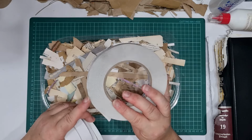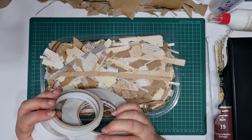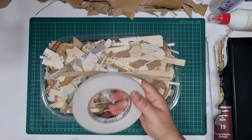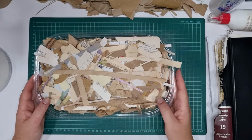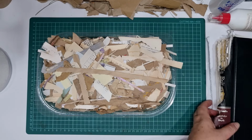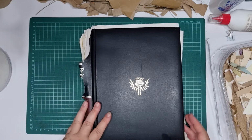I might start with this one because I've got more of it. And it's not too thin, not too wide. Then I'll come up with a way and I'll see if I like it too, because what I make may not be the picture that's in my head, which is actually all the time.